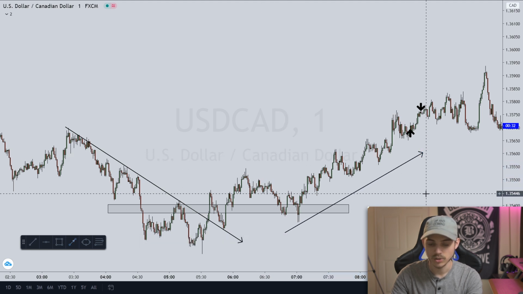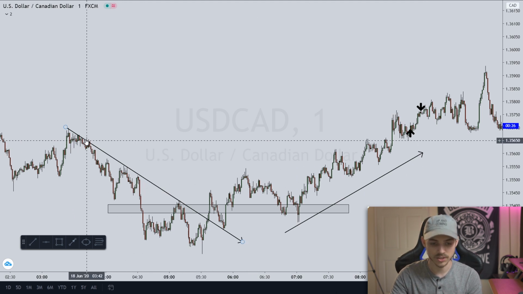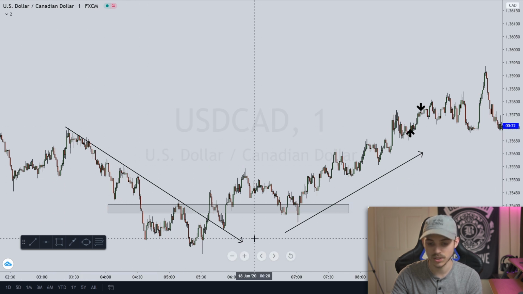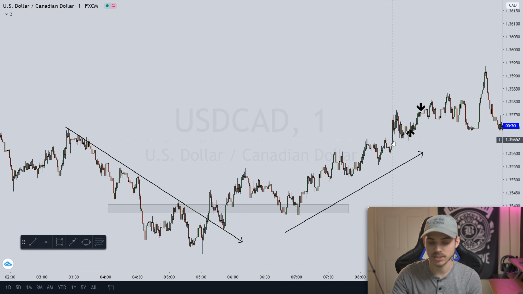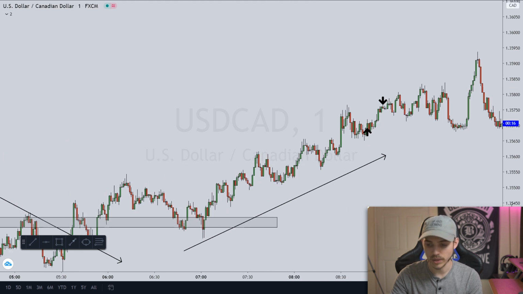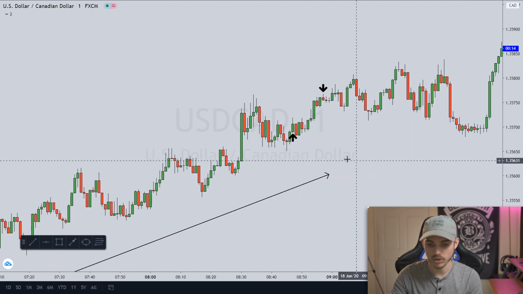in an uptrend. So when we're dealing with trend, you only want to take trades that are going along with the trend. For this instance, we were in a downtrend, so you would only want to look for sell possibilities. And now that price confirms that it's in an uptrend, you should only be looking for buy opportunities. So that's what we were waiting for when we were looking at the charts.